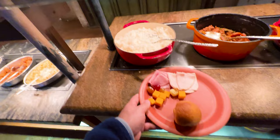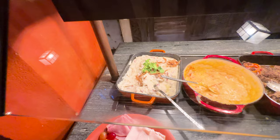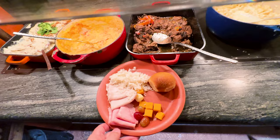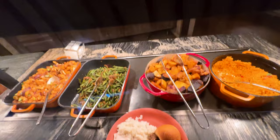Move over to the next station, you got mashed potatoes, some other stuff here that I cannot pronounce, and you got some Tatar braised beef, which I am going to get a little bit of. Looks too good to pass. And if you want the adult mac and cheese, you can grab it here as well. Go on to the next station, cauliflower, green beans, which Gilda didn't want to get in case they were spicy, and you got here some potatoes here as well. There you go.